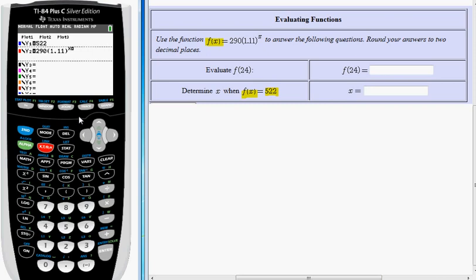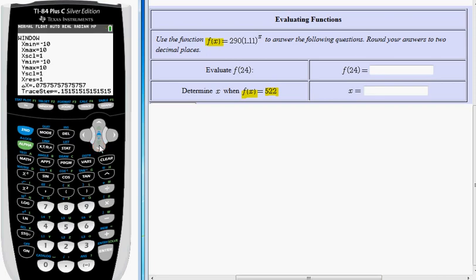This is not going to show the behavior I need. The reason I know this is the first equation I typed in is y equals 522, which is a horizontal line passing through 522. That means that my line is going to be such that all the y values are 522. So what I need to do is hit window right here, and where it says y max equals 10, 10 simply isn't high enough to see 522. So since my cursor is up here and I want to go down to my y max, I'm going to hit the down arrow several times.